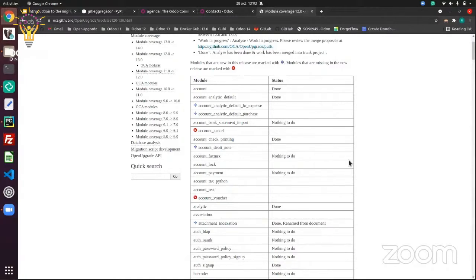What you have to take into account is that if you are using OCA modules and jumping between several versions, and the OCA module is present on the intermediate versions, please include it in your add-ons pack.